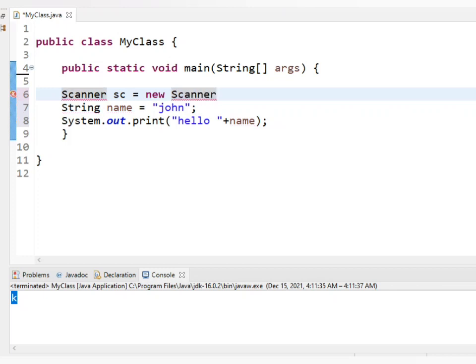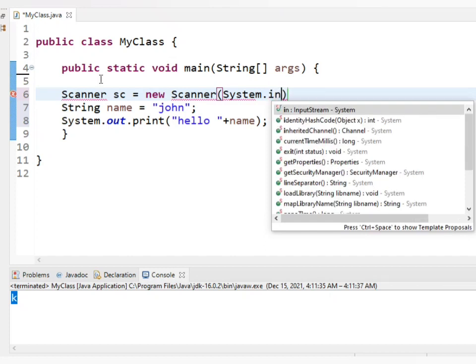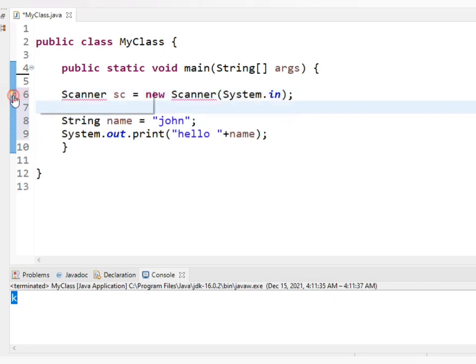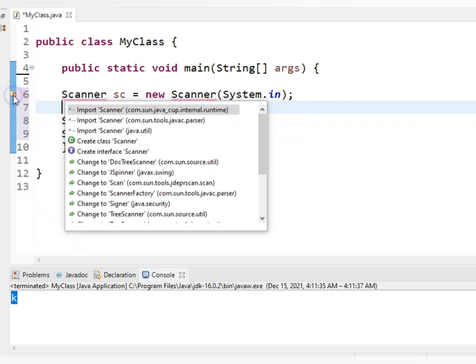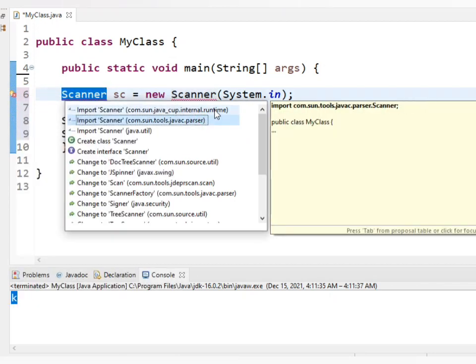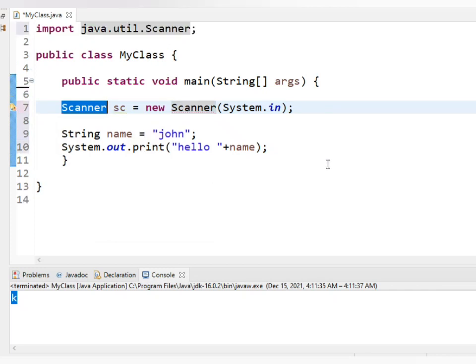Basically we are going to input System.in here, and then end it with a semicolon. Then we are going to import the scanner class here. So let's import the scanner class from the Java util package. So it's imported.